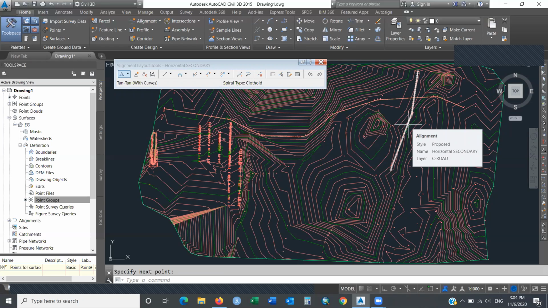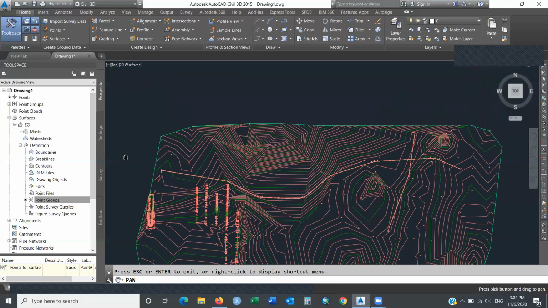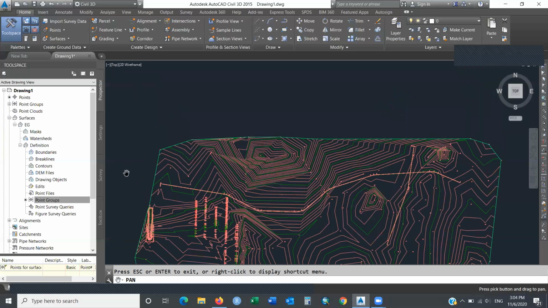Are we okay? Yeah. Okay, so we're gonna close the tools. Now, we're going to introduce an intersection here. Before we introduce the intersection, we need to produce the vertical alignments. So I'm gonna push this drawing a little down with pan. So I'm panning, and I'm gonna put up here the two vertical alignments.